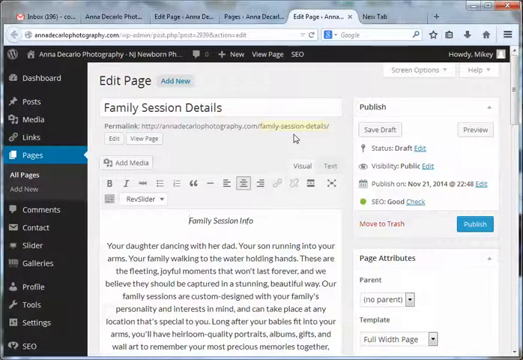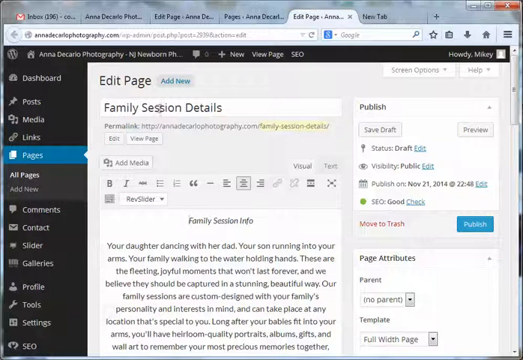If you Google family portraits, with an S, plural portraits, more people search that than anything else.